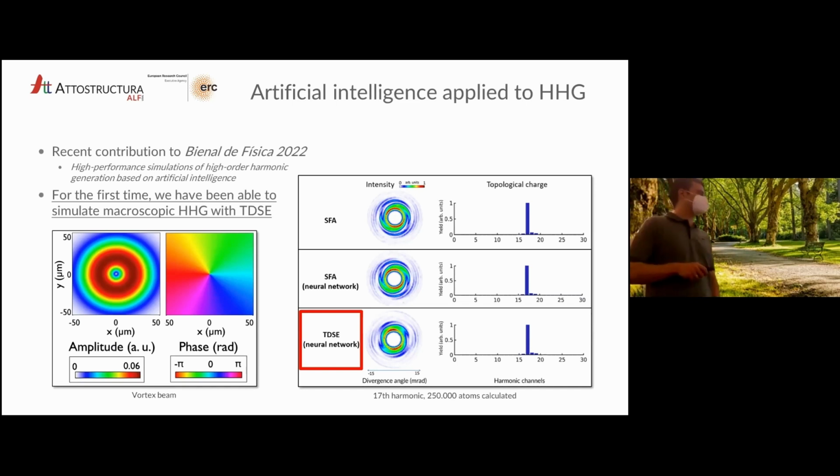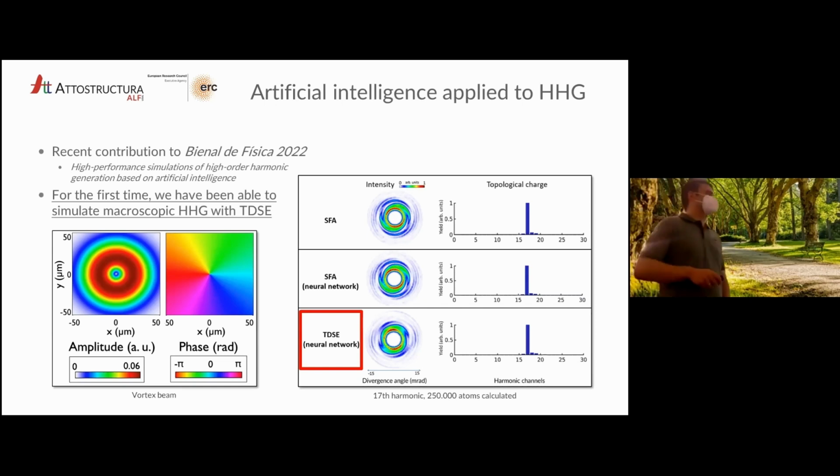And here we have the result of the 17th harmonic with 250,000 atoms calculated with the strong field approximation and with a neural network trained with the same algorithm. As you can see, both results are almost identical.